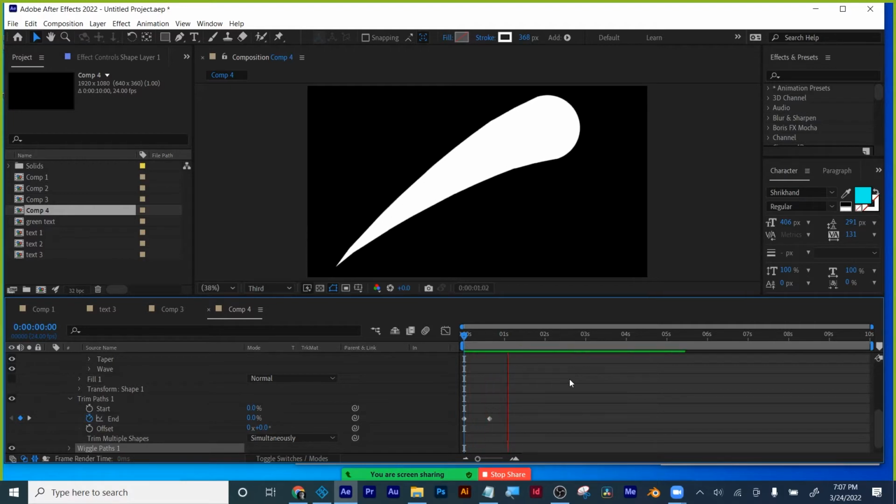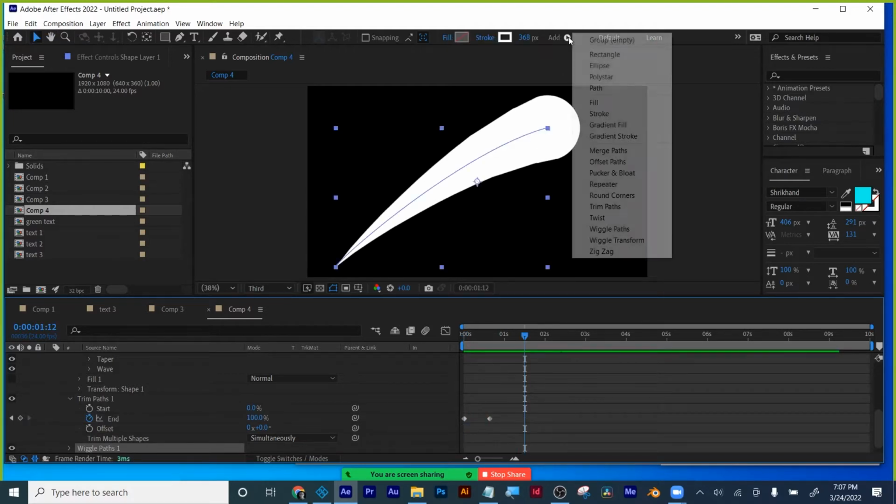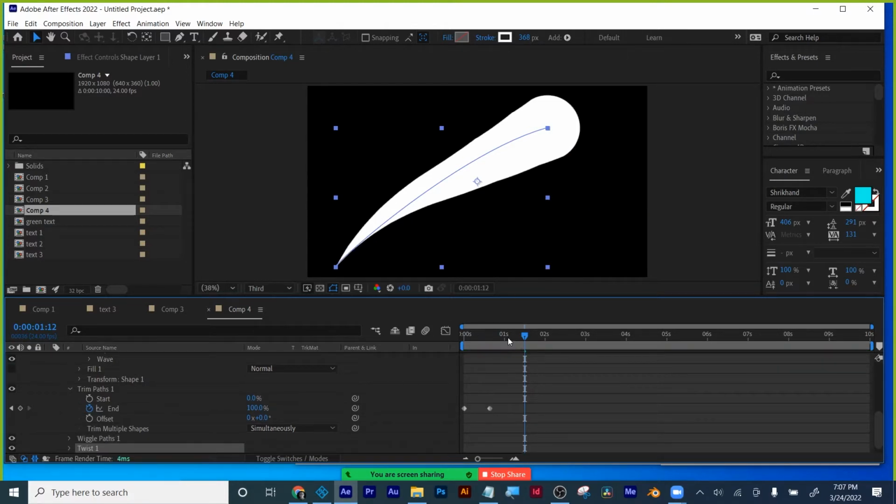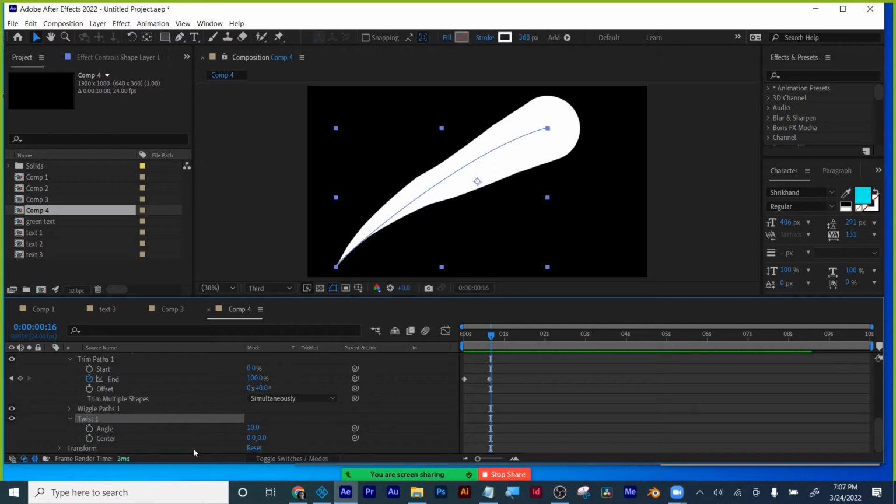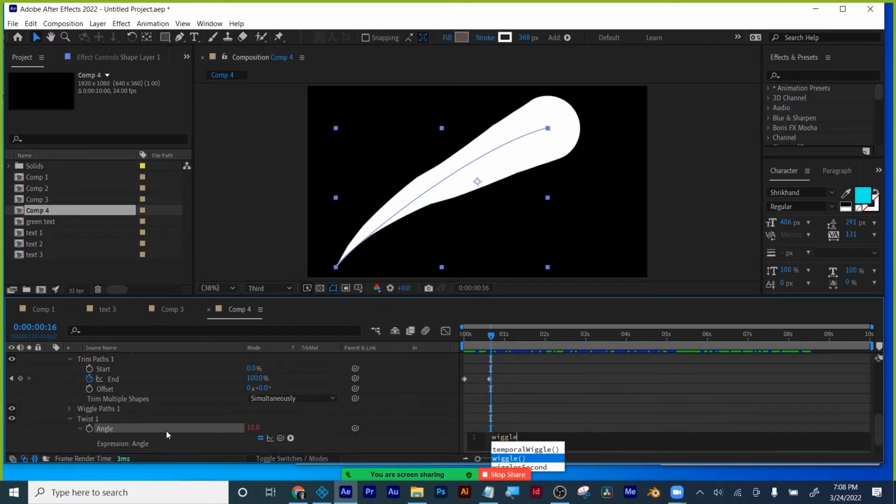And then let's see what happens if we wiggle the paths. Give a little life to it. So that was adding wiggle paths. That was twist. Adding twist to it. Let's see what we can do with twist here. Okay, that's what the center's doing. That's the angle. Okay, so let's try a wiggle there, but something subtle.